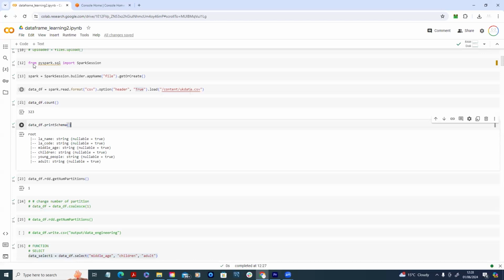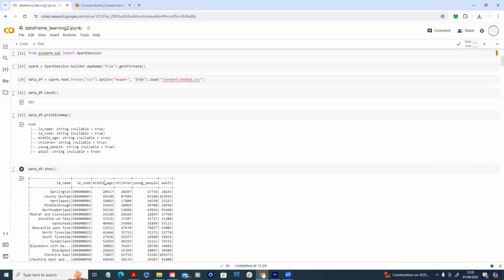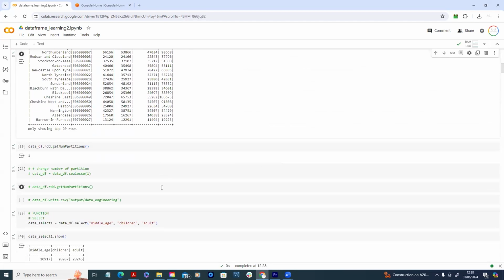If you want me to show this, data underscore df dot show. You see, these are the columns. So in our case, we want to filter out all the columns.